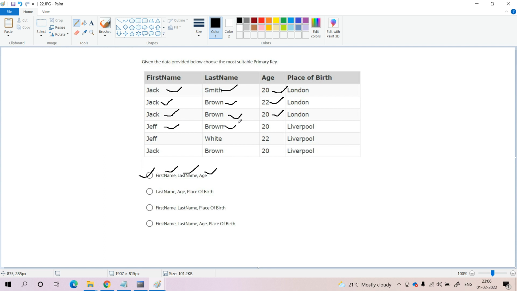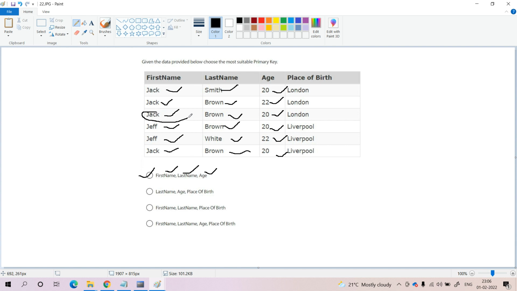Jeff Brown 20, it is also a unique record. Jeff White 22, also unique. Now the last record is John Brown 20. Already we have John Brown 20 available here. Please try to observe.